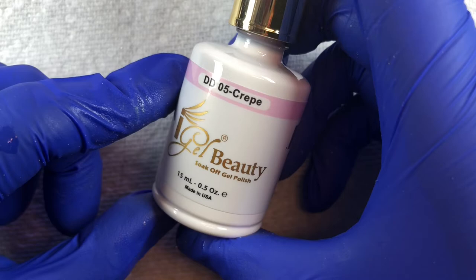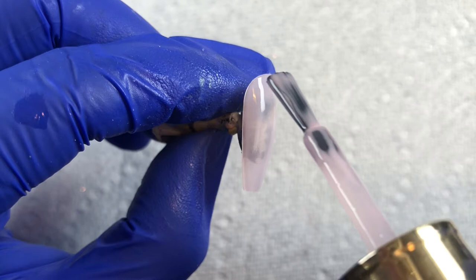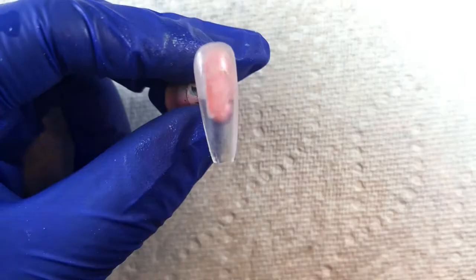Now we'll get going on the daisies, and this is probably the easiest flower you can do. But again, if you don't have the right brush, it will be harder. If you like any nail art or hand painting, just buy a good brush. Because if you buy cheap, you buy twice.